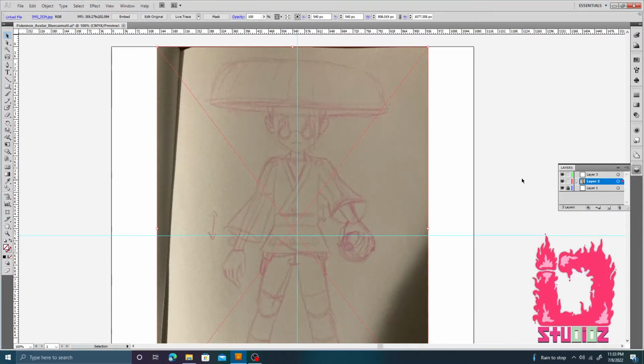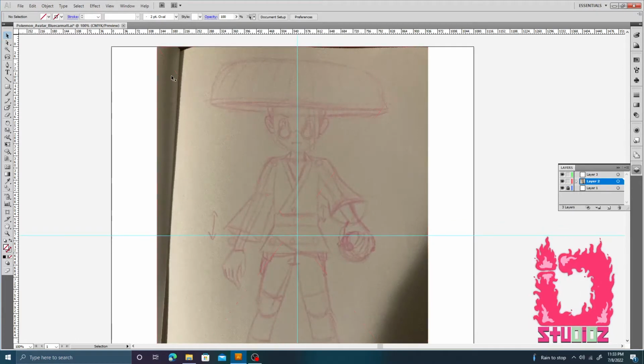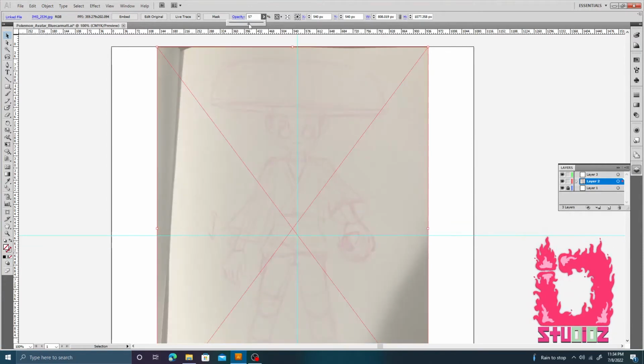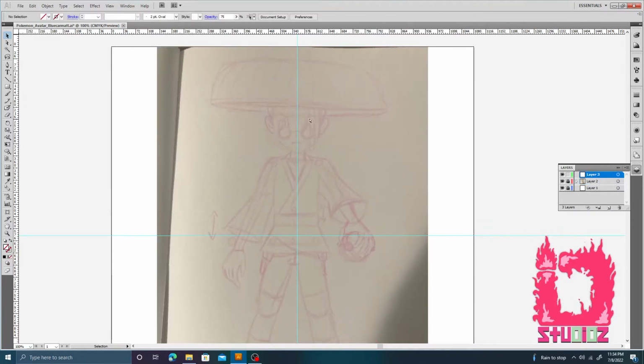Interesting, it's still not. Hold on one second. This image is giving me a hard time. What's going on with this? Why is it not? Okay, here we go. It must be the software that's doing this. Okay, so I'm gonna get it down to about 75. All right, then I'm gonna go ahead and lock my image. It's moving kind of slow here. Yep, lock my image and let's get into it.